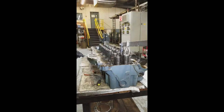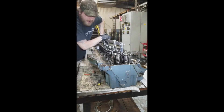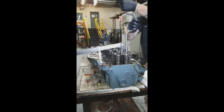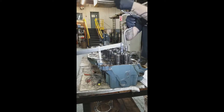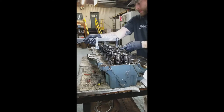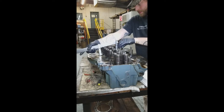You don't necessarily have to take the valves out first. In fact, if you leave them in and there are any cracks inside the ports, the water will be retained by the top of the valve so you can see water build up that way. But I'm taking these out because I have to clean the valves and the valve seats anyway. Here I'm moving the cam cap to the next section.